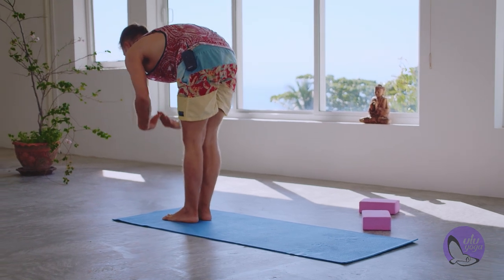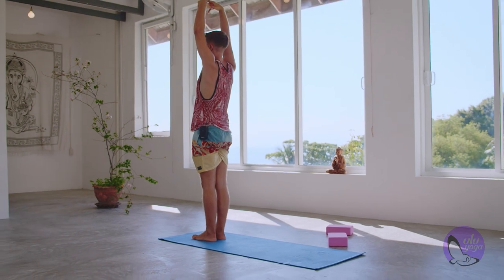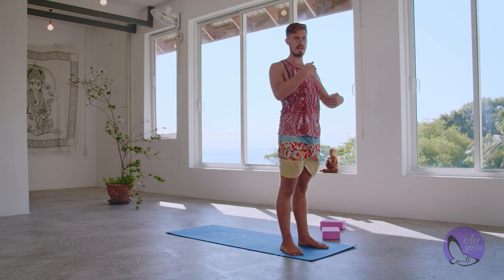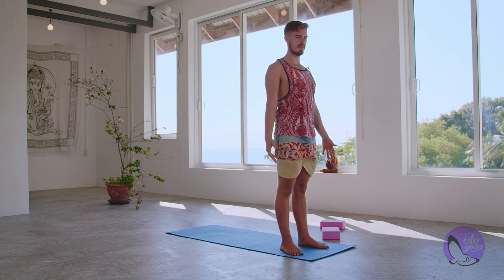Inhale, half lift. Exhale, down. Inhale, rolling yourself up all the way. And exhale, coming into your mountain pose. Breathing here. Five breaths just to relax, just to restabilize, re-neutralize, and rebalance. Just three more breaths.